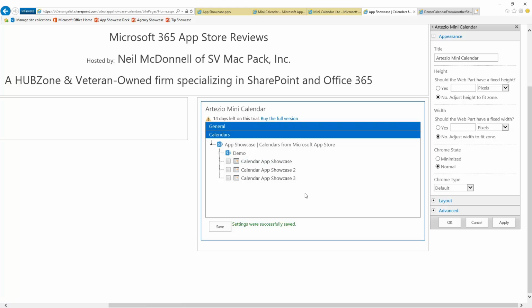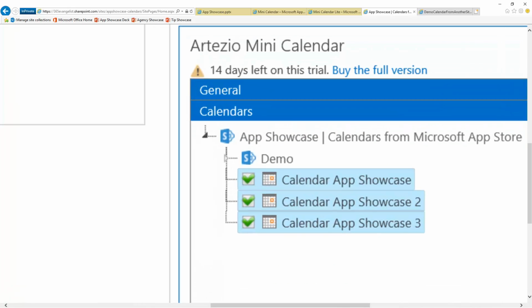If there was something that just said click here or a little plus sign. So here's the calendars. Oh, this is pretty cool. So it's showing one site collection that I'm in, and it's showing that I have a sub-site. So here you can choose which calendars. I've got 3 calendars, and I'm going to display them. And also, as long as we're doing this, I'm going to expand somewhere. So again, I think they were getting a little too fancy. That was really hard to see.